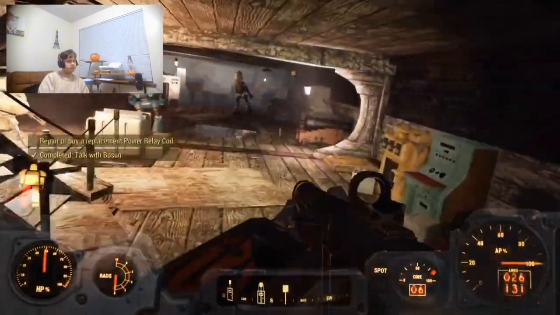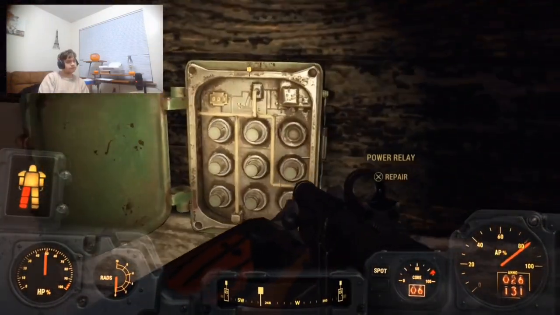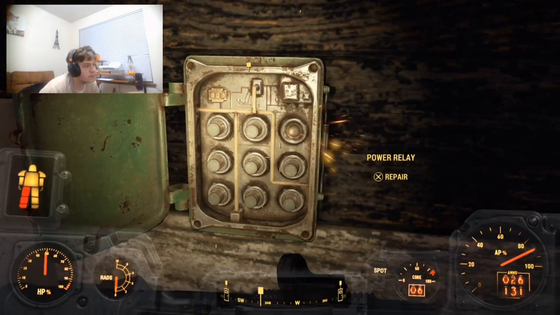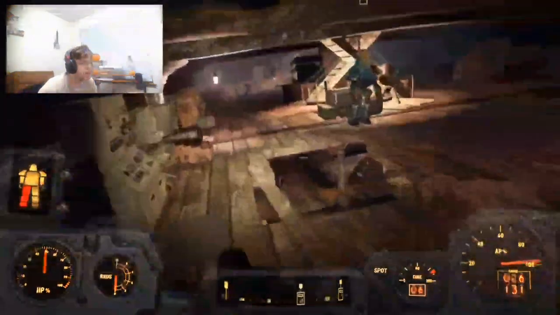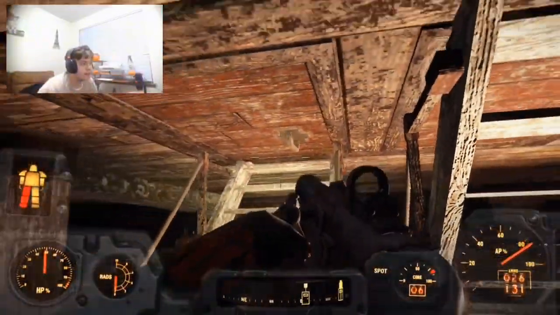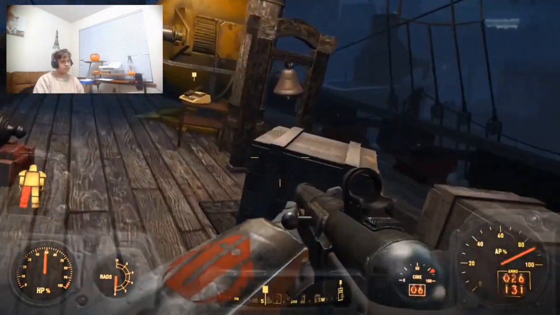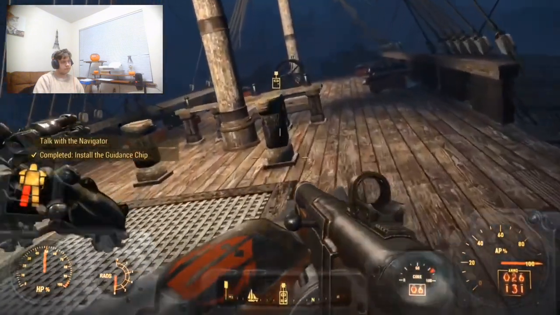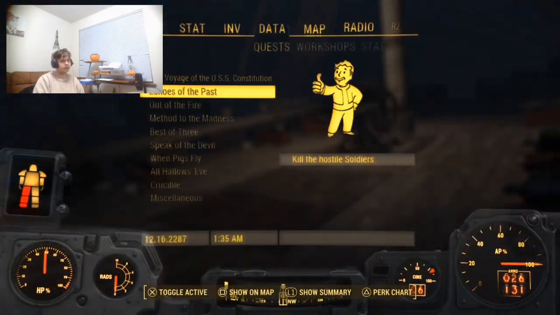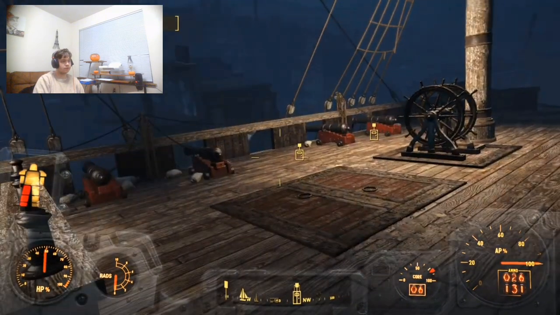Okay. Let's see if we can just go up here. We actually have it? Oh, we can just... Patrolling. Alright, well, good. Yeah, do some power relay for real quick. Hang on a second. Where is that at? Oh, good. We can go to Bunker Hill. Just right across the street.